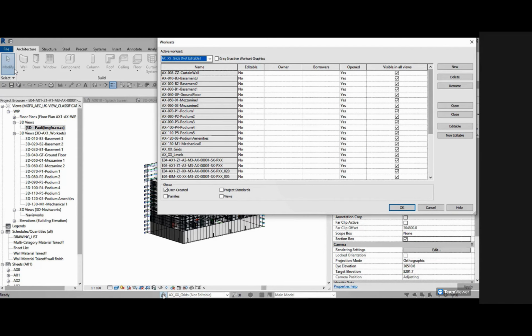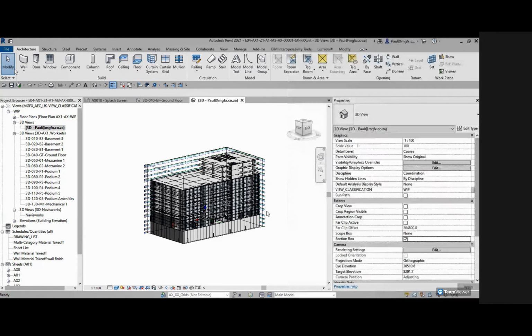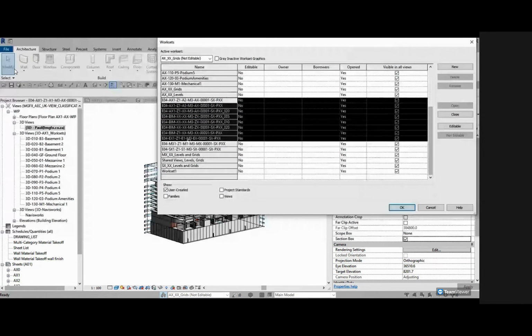Here we've got a little bit more of the file. I'm just going to switch off the curtain walls. Then I can show you how that would look for the different work sets. If we view this per work set, there's all the work sets. Bottom over there, there's the linked files.